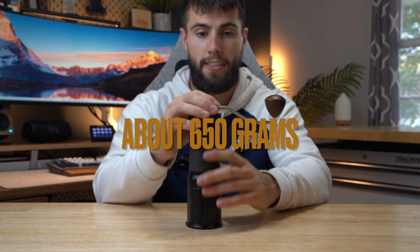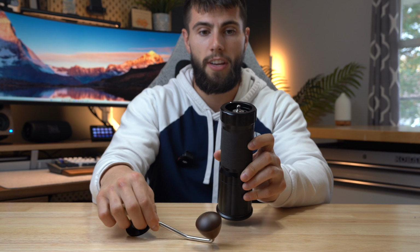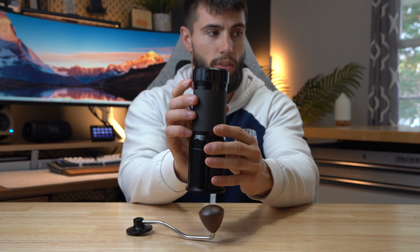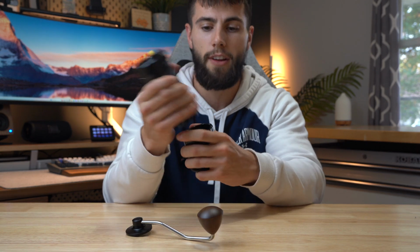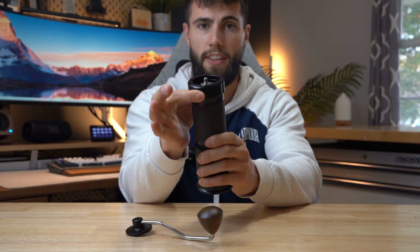It weighs about 600 and something grams. It's got a 40-gram capacity in here. It's got a really nice numbering system here where it's really nice and easy to read. It's got an arrow here to show you which grind setting that you are on. And it's super easy. You don't have to make any adjustments at the bottom here. You actually make all the adjustments at the top just by twisting this dial here. So super nice, super easy.